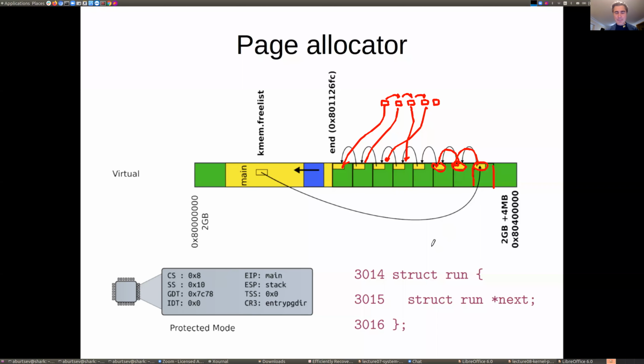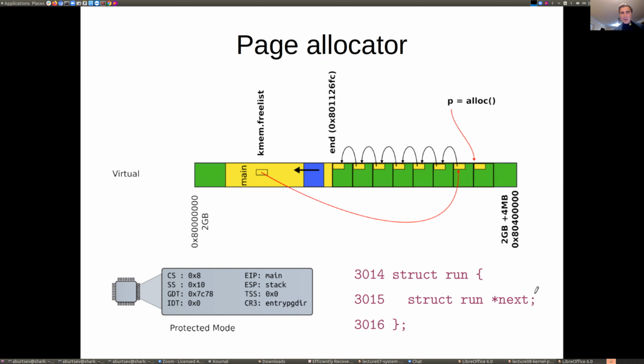But I'll explain. What this data structure, which sits in here, can be is just a struct. It can be just next, essentially. It's one next pointer, right? So one 32-bit pointer, 4 bytes. That's about it, we don't need anything else. And your alloc operation will be simply taking the list which was pointed to by the head. This pointer used to be pointing right here. So this is returned by the allocator, and the head will be pointing to the element which was pointed to by next. Very simple allocation.